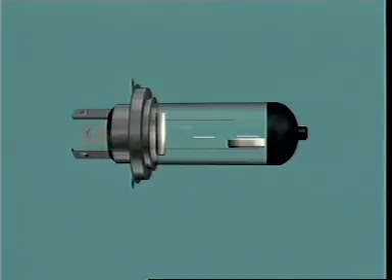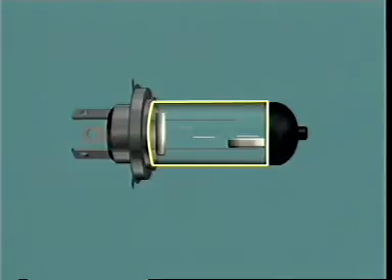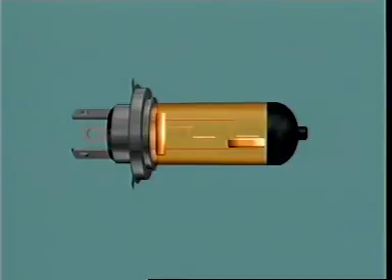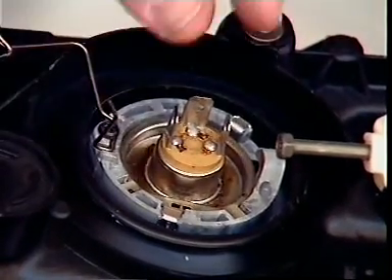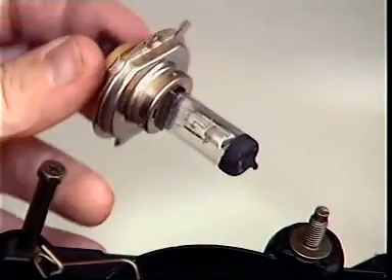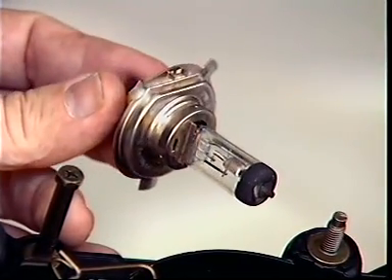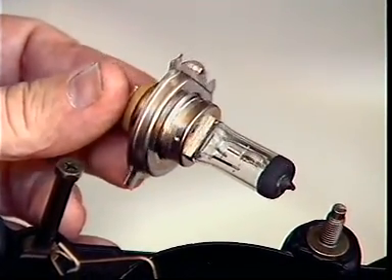To further increase filament operating temperature and increase light output, some bulbs have a hard glass or quartz envelope, which is filled to a mild pressure with iodine or halogen gas. Any tungsten that is boiled off by the high temperature is kept in suspension by the gas and is deposited back on the filament to extend filament life. Commonly used in headlights, they are referred to as quartz halogen, quartz iodine, or tungsten iodine lamps.